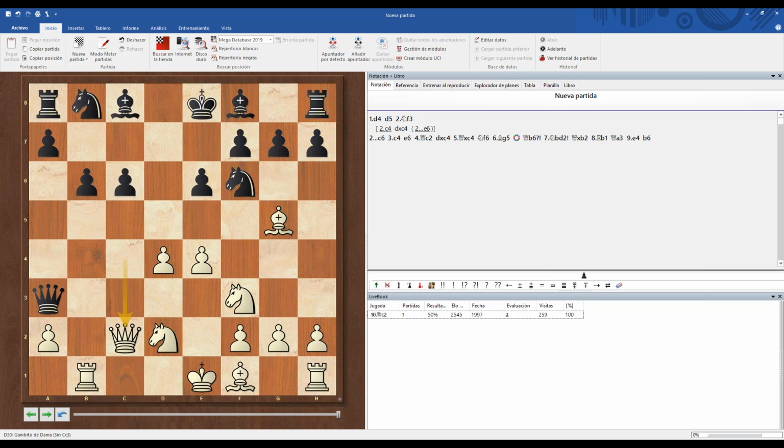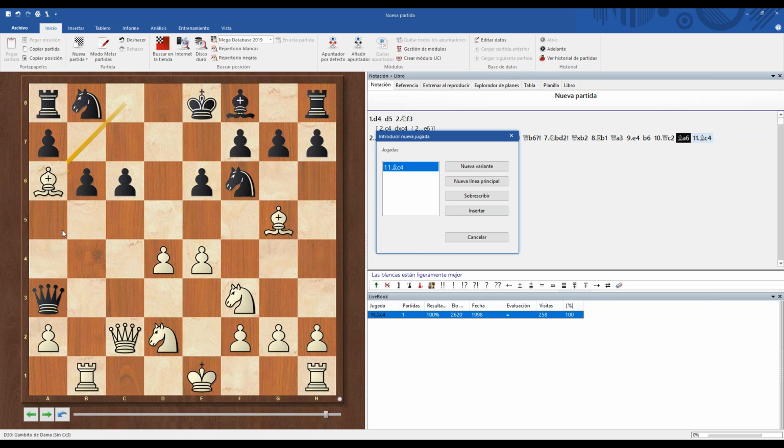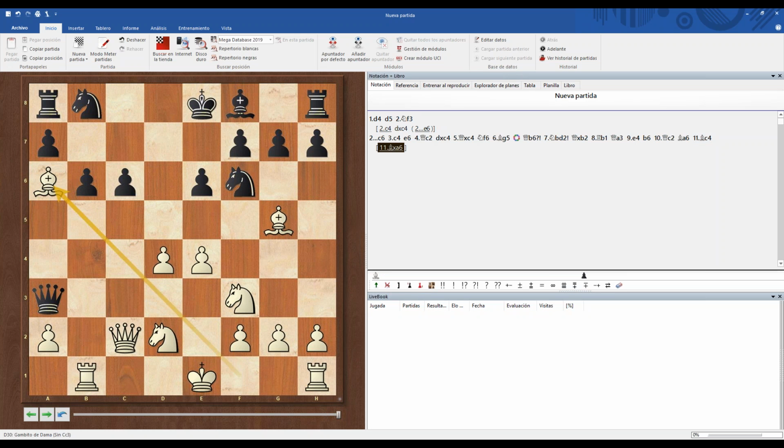So white plays queen to c2, bishop to a6, and just simply develop pieces. Bishop to c4. This is better than exchanging bishops, because if we try to exchange bishops, he can take with the queen and control the diagonal, and my king remains in the center. So this is not a good idea, because he can take with the queen. And now I have some problem with my king.